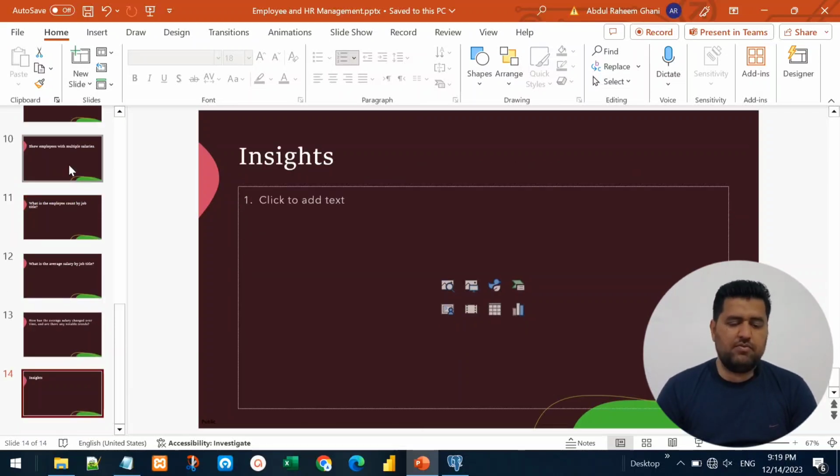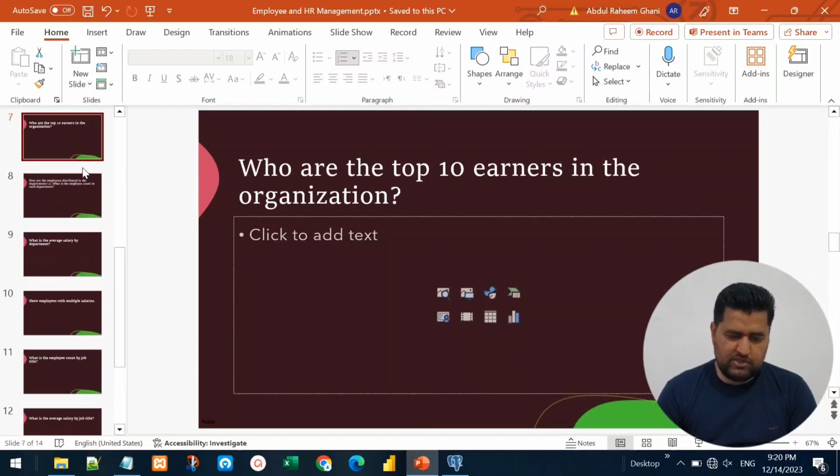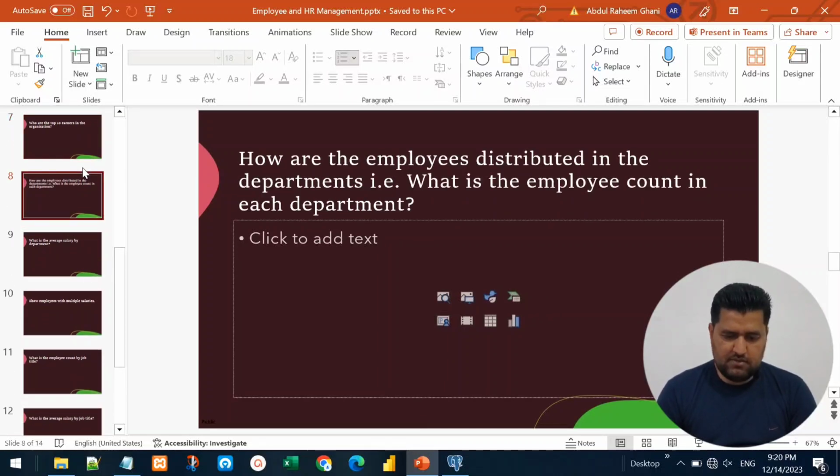Here we do not need to list everything in the insights. What we need to do is to give the answers of all the questions to the HR department and then provide our own recommendations and insights from the data in this insights section. So let's go to some questions that can give us insights.